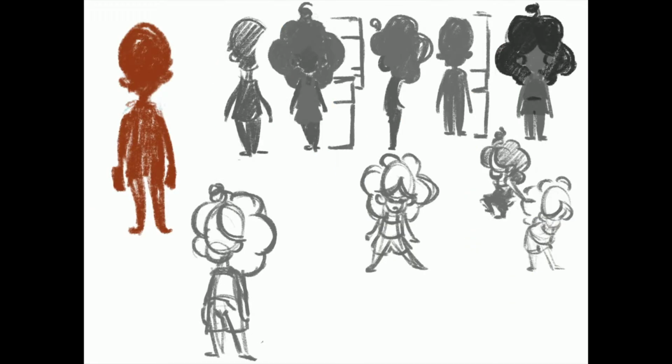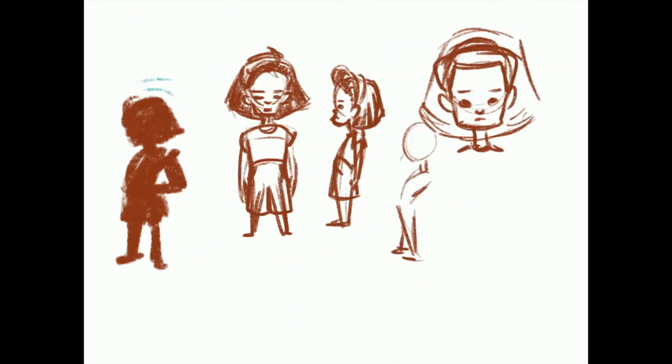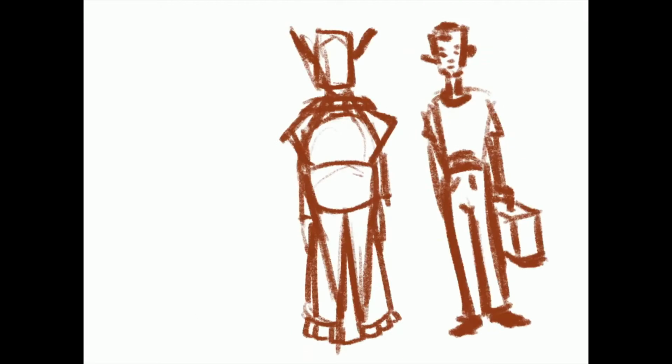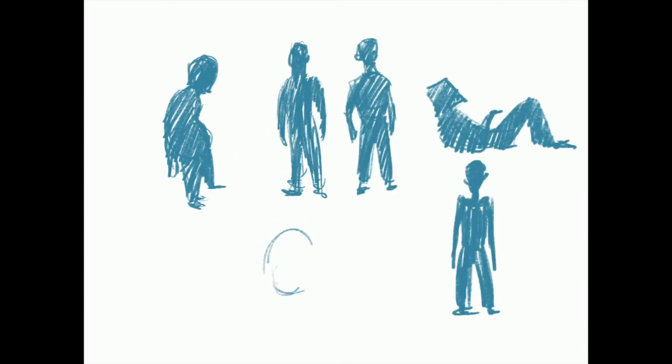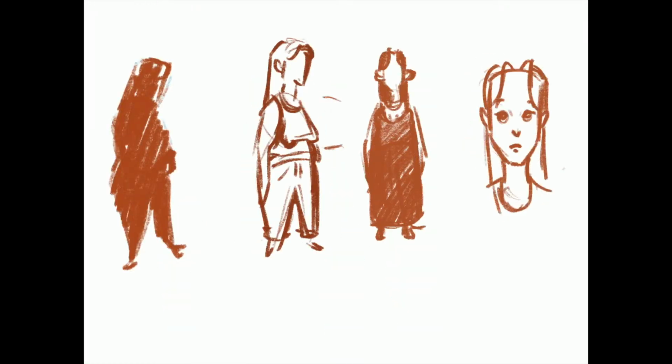The next step is to actually study these references. I like to do it by sketching quick silhouettes. This helps me actually assess the aspects of each subject I'd like to push, and it is also a great warm-up for making design decisions. Now, even before I started writing the story, I had some ideas about what some of the characters would look like, so I like to throw down the silhouettes of these ideas as well. However, the first idea is rarely the best, so I usually try to play with the silhouettes by applying what I learned in the research step and playing around with proportion.